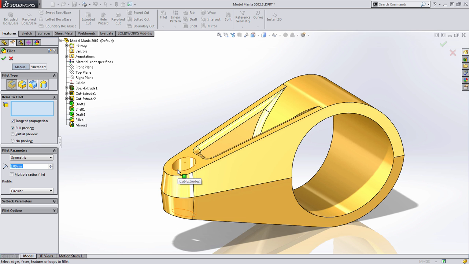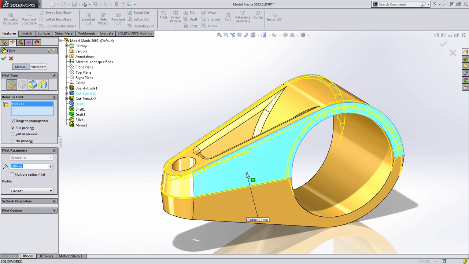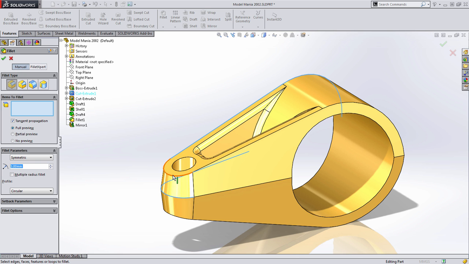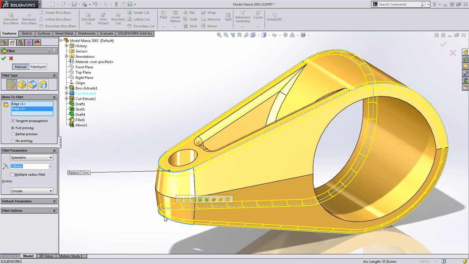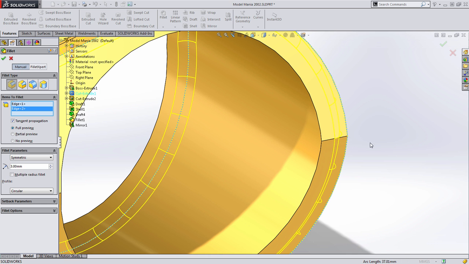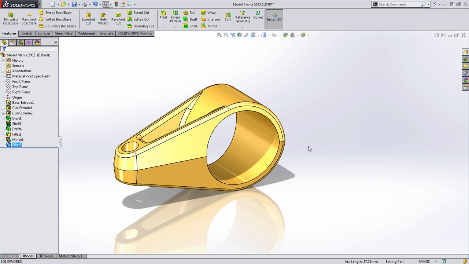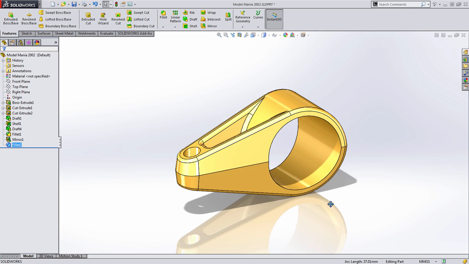Now, I've talked about selecting faces. Here's an example whereby selecting a face, we get a lot more than we're bargaining for. So here's an example where a face isn't necessarily a good choice, but maybe an edge will. And you'll notice that the tangent propagation follows all the way around the part to about here. And that's because there's no tangency across that sharp vertex. So we'll just go ahead and grab that additional edge on the bottom, and you can see that it puts those together right there where they need to be. So we have our part done.